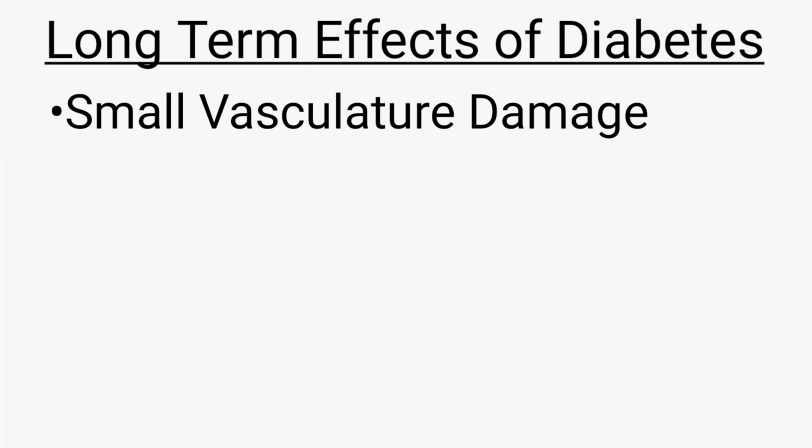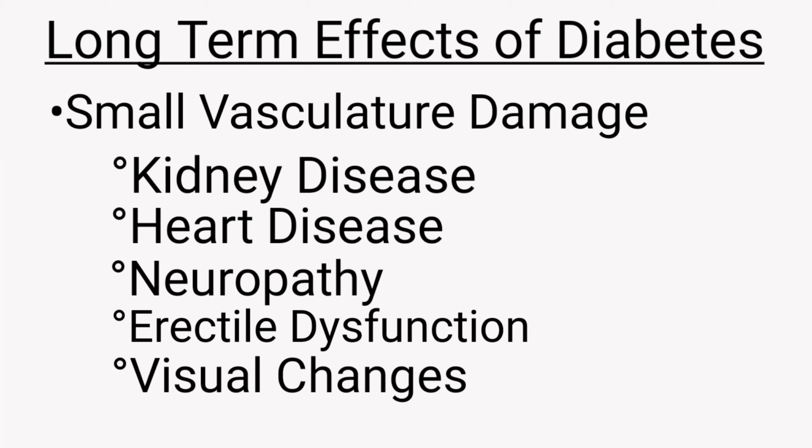Or what glucose can do is it can technically change shape. And it's no longer technically glucose, even though it's the same atoms, they're just in a different shape. And when glucose does that, you can almost think of it like it's getting sharp and it starts to cause damage to cells. So it will bind to cells and it can damage cells and potentially even kill cells when it does that. So I have a list here of some areas throughout the body where there's small vasculature that gets damaged if you don't treat your diabetes.